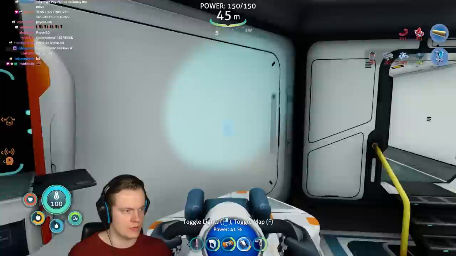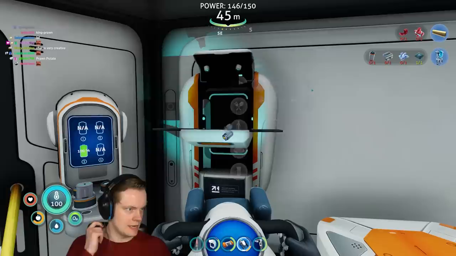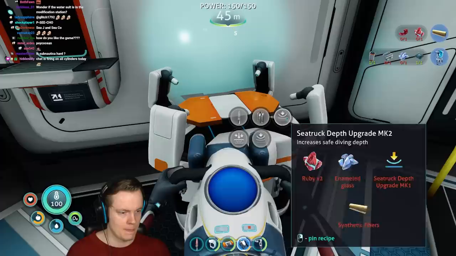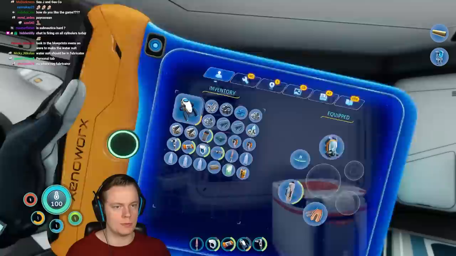Silicone rubber, forgot. You guys are crazy. This one. Can we make it or do I need two? I need two lith. Yeah, the water suit, I don't know where it is. Is it in the modification station? No, it's not. This is just depth upgrades. I don't know. Remember the, oh, maybe in the blueprints menu. You're right. Let's see.